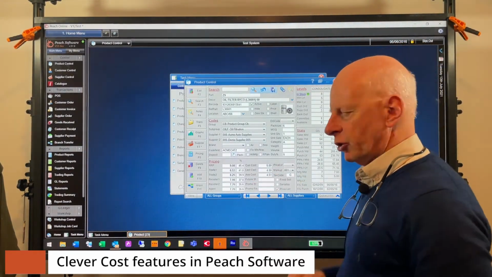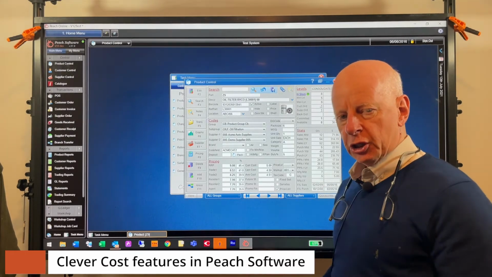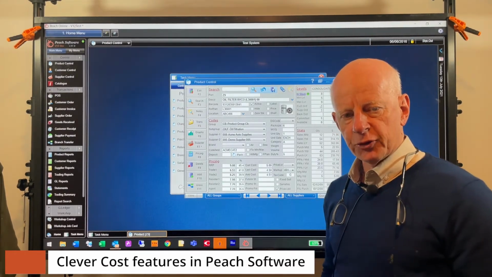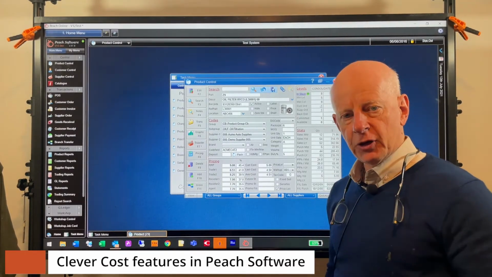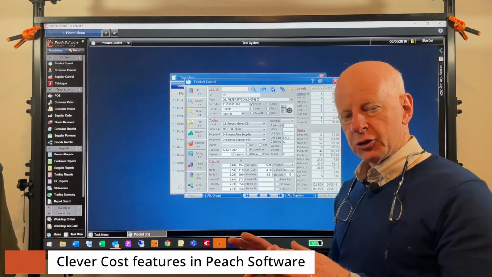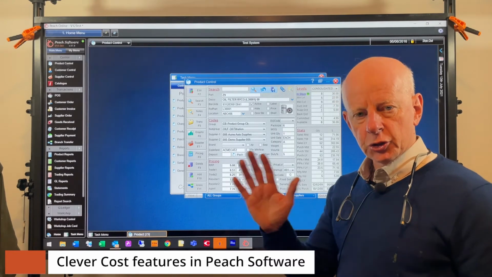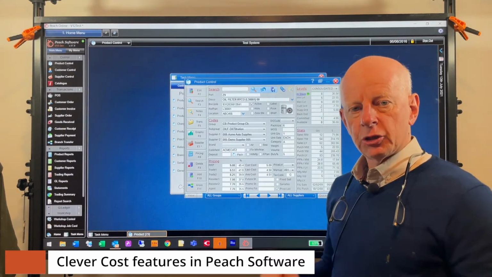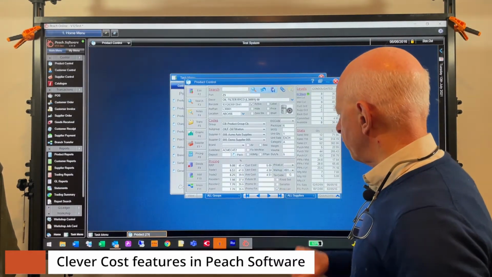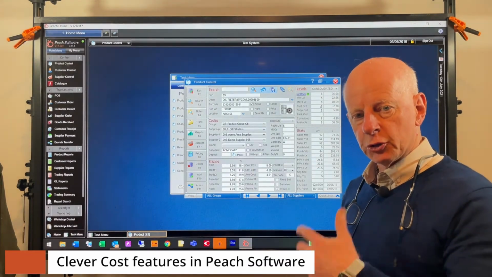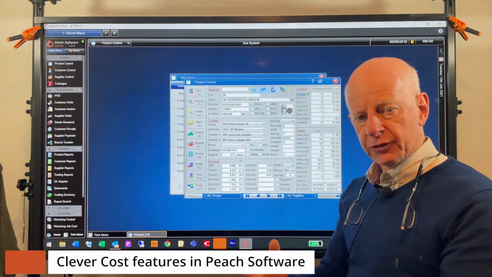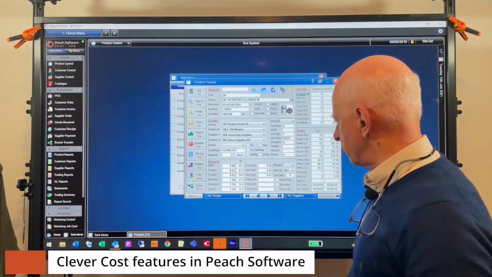So the average cost is your weighted average cost. If you've got 5 in stock and you bought them for $1 and now you buy another 5 for $2, then you've got 10 in stock and they cost you $15, so the average cost is the stock value divided by 10, which is $1.50 each. That's how you get your average cost, and it's always moving according to what you've got when you get your next delivery and how much your next delivery costs you.